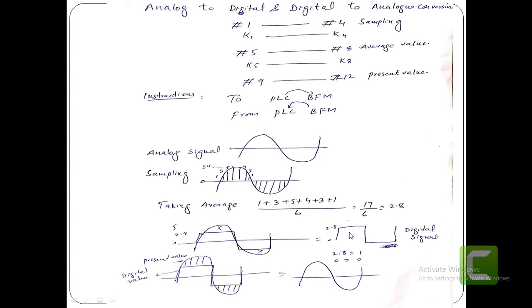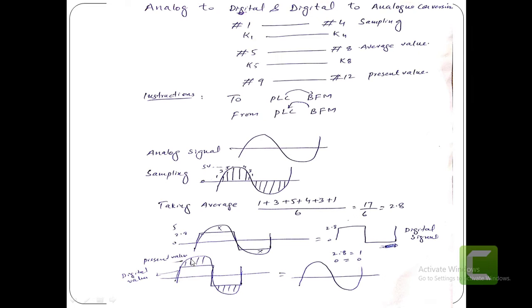This is my digital signal and I will convert it to the analog signal. So for the conversion of a digital signal to the analog signal, we need the present value. This is the present value of the signal. This is the original value or the present value of the signal. We will combine its digital and the present value. This is its analog value and this one is its digital value.